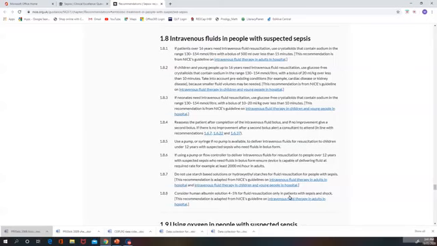However, if you can imagine someone who's got an inflammatory process where the vessels are more leaky, a lot more moves into the tissues. And we're really giving fluids to expand intravascular space, amongst other reasons.